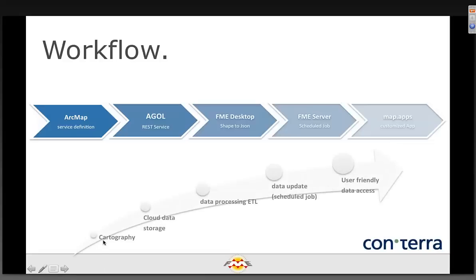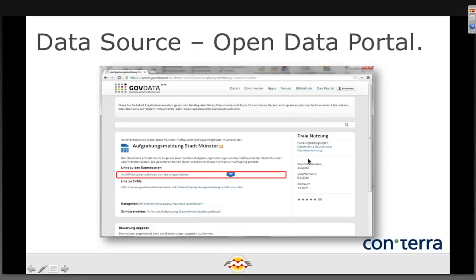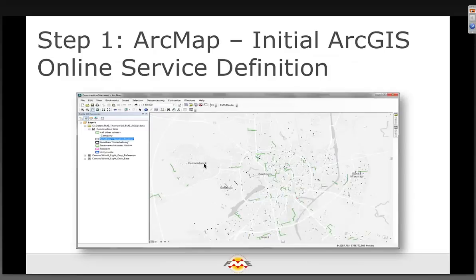So again, as you move your way up this chart, you get to the endpoint, which provides users a very painless and pleasing way to deal with data, and very little work really being needed. So here's the Open Data Portal in CCAN. It has a link to, for example, a zip file with shape in it, and FME can read zip files and automatically just take them apart. So you don't even actually have to download this data. It'll go straight into FME and be able to be read.